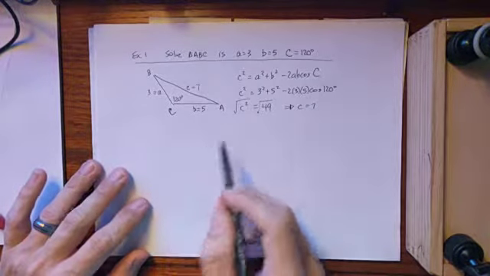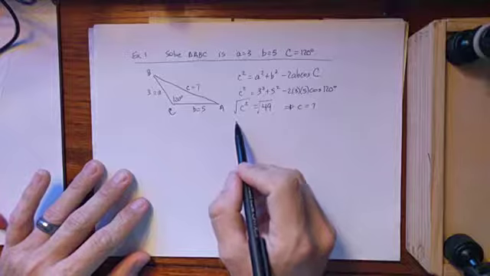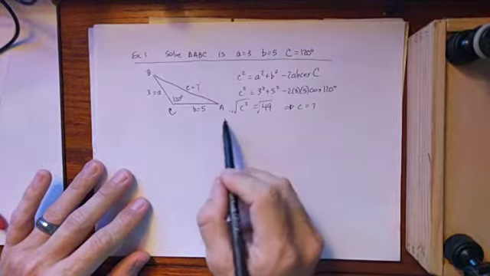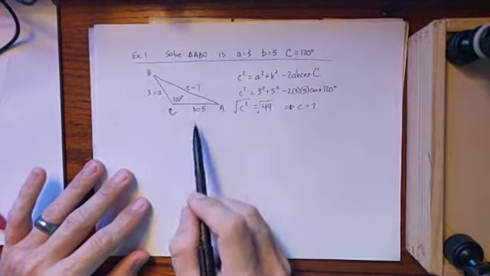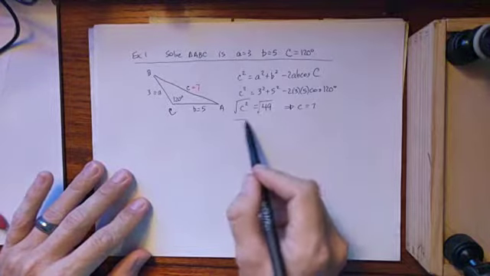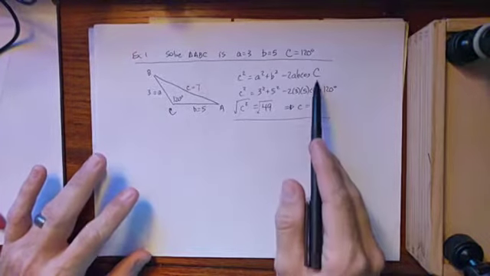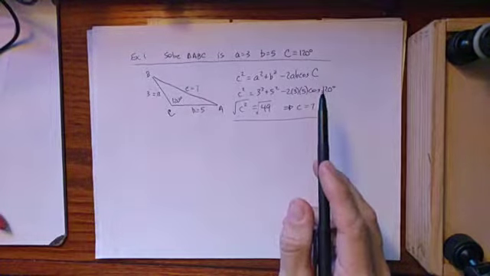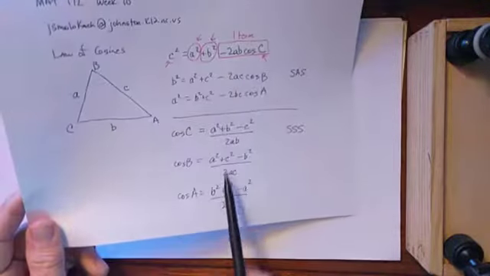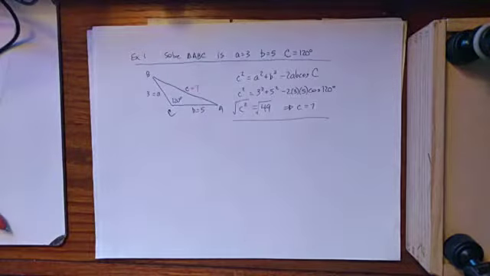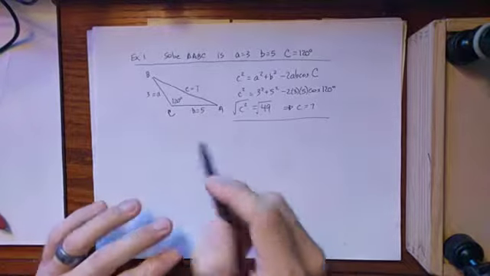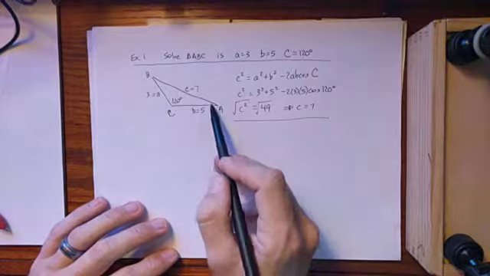So the safe way to do this in all situations is to do the law of cosines again, and I'll do that in a later example, okay? I'll show you how to use the law of cosines to find an angle. In fact, it's these three formulas down here that you would use. So we'll do that in another example. But for now, I'm going to do the law of sines, and I'm going to try to find angle A.